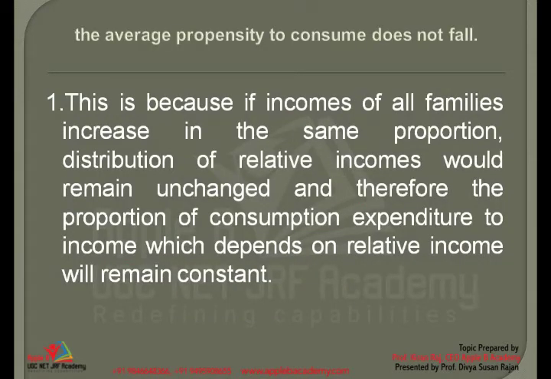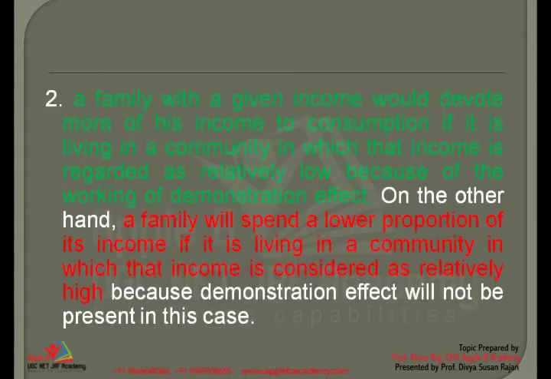Now this is because if incomes of all families increase in the same proportion, the distribution of relative income would also remain unchanged, and therefore the proportion of consumption expenditure to income, which depends on relative income, will remain constant. So here the average propensity to consume does not fall as the income increases.